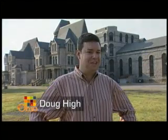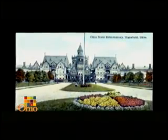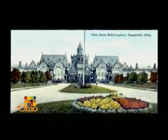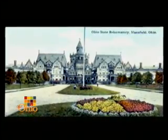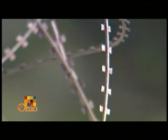It's not as famous as Alcatraz or Sing Sing, but standing in its shadow, you can feel the power of the old Ohio State Reformatory. The Ohio State Reformatory was in existence between 1896 when it opened and 1990 when it closed. 154,000 men and boys passed through the institution in that amount of time, and it was actually a reformatory, not a prison, in the early years.